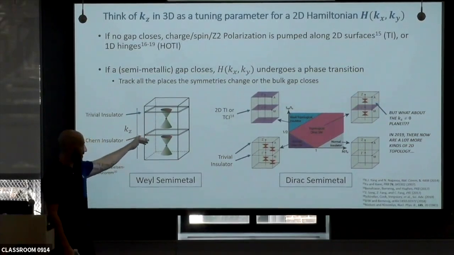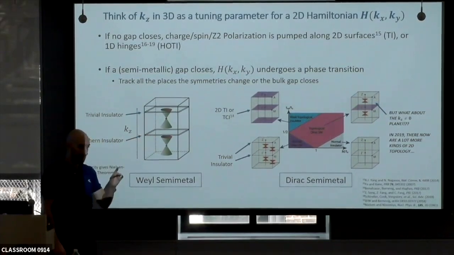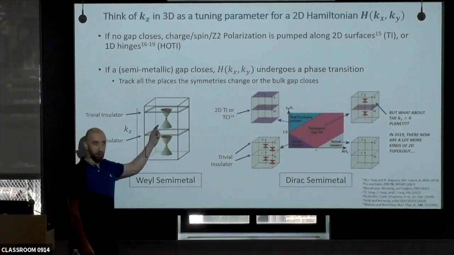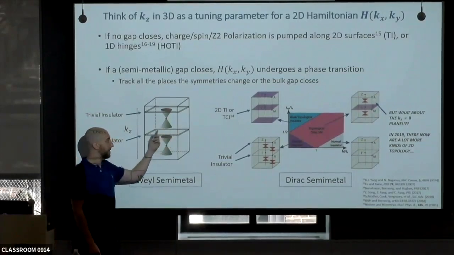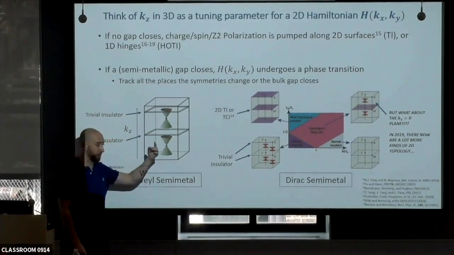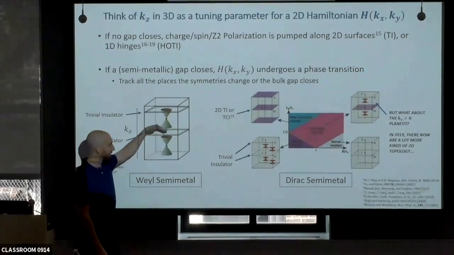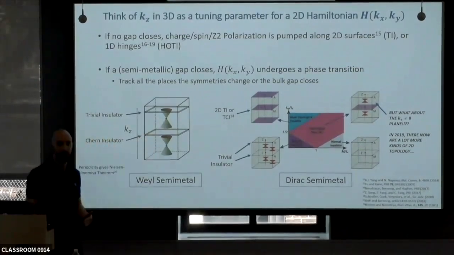And so the quantum critical point, where I close a gap in 2D and go between a trivial and a Chern insulator, is captured in 3D by the Weyl point. And on the planes that are equivalent to the Chern insulator, I have chiral surface states that are equivalent to the surface states of this Chern insulator. So I have these Fermi arcs, and the Fermi arcs at each kz are like the chiral surface states of a quantum Hall.